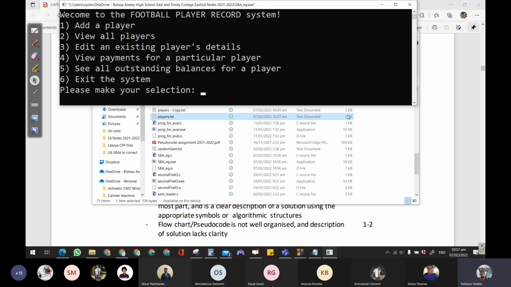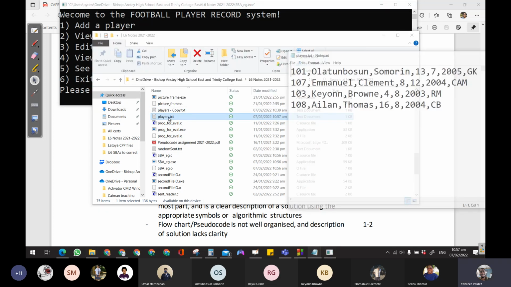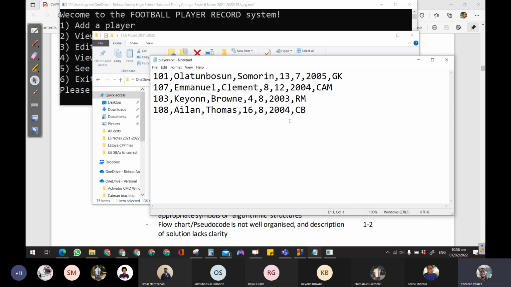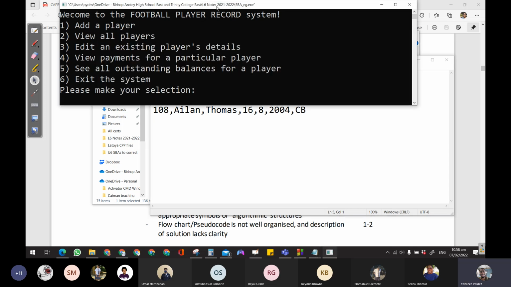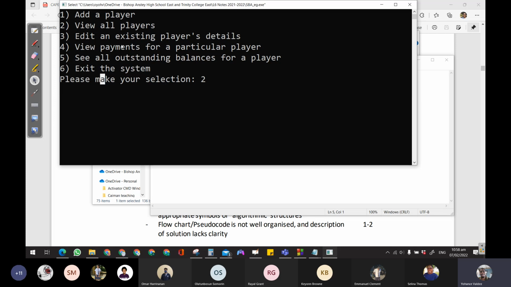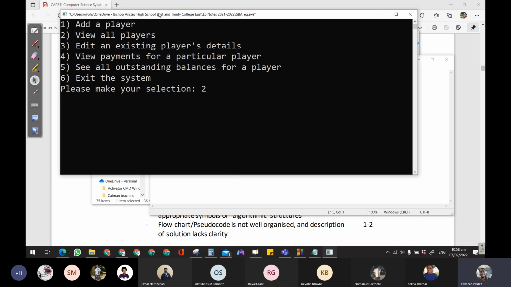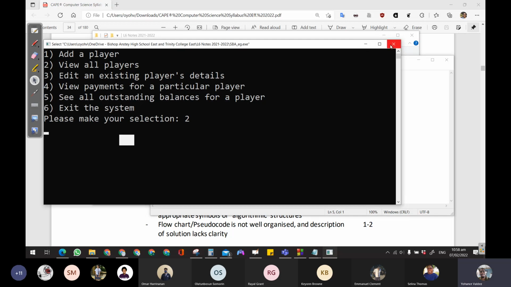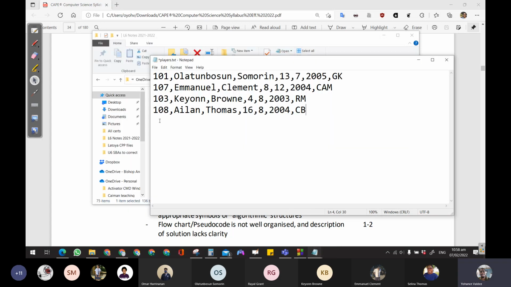So I'm seeing that there's 1 kilobyte of data in the file. If I go to my file, Elon has been added. Elon has been added to the file. But there is a problem because I have that hanging new line character, and I don't like that. Because this now will give me problems when I have to read the file in the future. You see how now, I press 2, view all players, and my program isn't working as it should. That is because of this hanging indent.